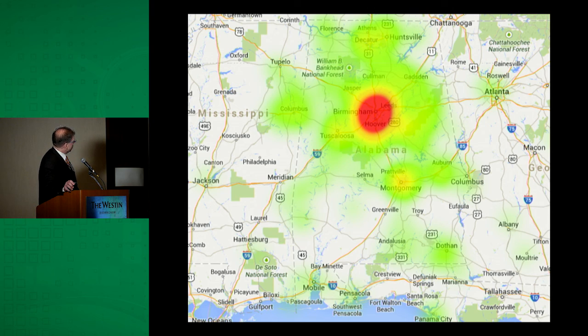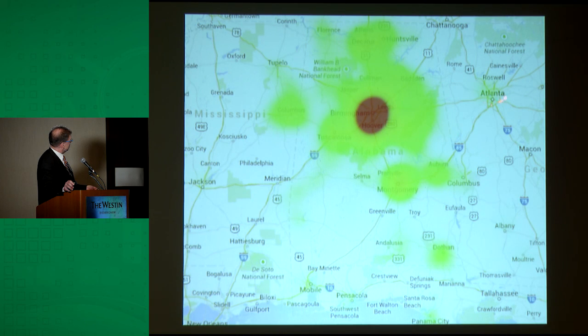So if you can see, Birmingham is here at the center of this hotspot, not surprisingly. Here's Atlanta over here where Steve is, Dothan, Mobile. Obviously most of the patients that we've seen here come from Birmingham and the greater area. If you follow the interstate pattern, you can tell where patients come from. We have a few little pockets. There's some that come from Jackson, quite a few from Dothan, the Panhandle, actually a few from Atlanta. Sorry, Steve, but I'm sure your heat map is much larger than that and includes Birmingham as well within it. But you can see where the catchment area of patients we've seen is.